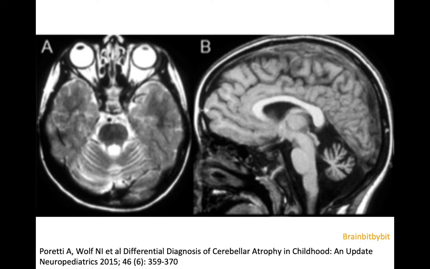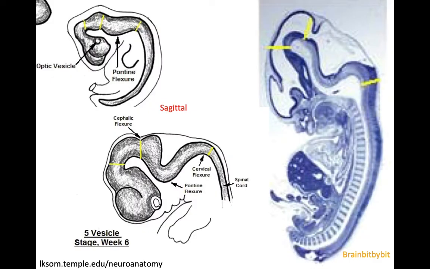When things seem complicated, I always go back to when things were simple — when there was a neural tube lining a cavity filled with amniotic fluid. In the fifth gestational week, the secondary vesicles appear and three flexures: the cephalic, cervical, and pontine flexure, which is important for the formation of the hindbrain. On this histologic specimen of a six-week-old human embryo, you can see the pontine flexure and the fourth ventricle, and the lining of the roof of the fourth ventricle is very thin compared to the rest of the neural fluid cavity.